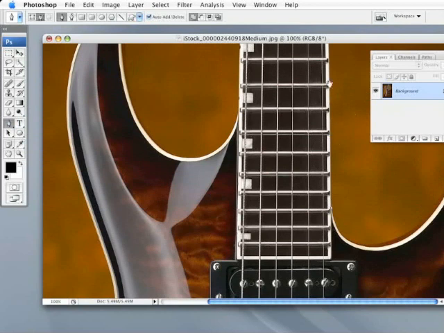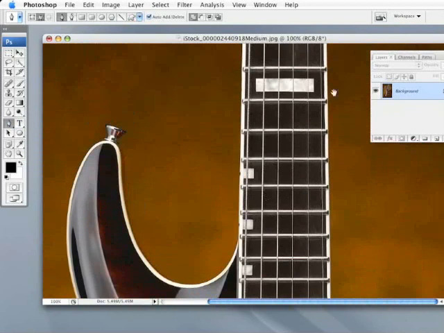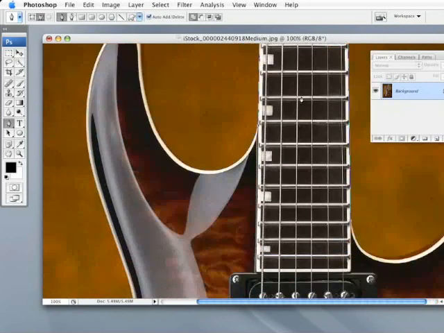Now I'm going to hold down my space bar and just push and drag my image up until we get to the top area here. I'm just going to click once there, and we can see we've got a path going here. I'm going to hold down my shift key so I get a perfectly straight line across to the other side and click once there. Then I'll go down to this point and click again, and we're just going to do this going all the way around the guitar.